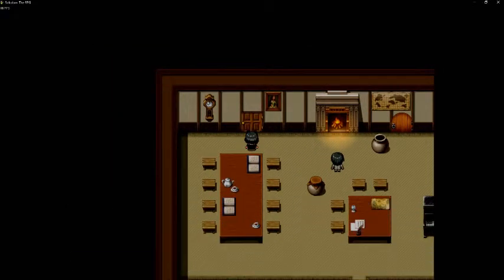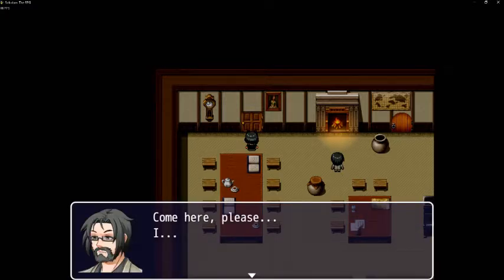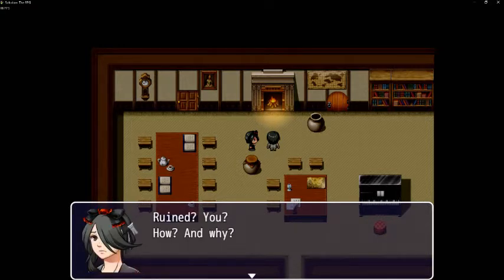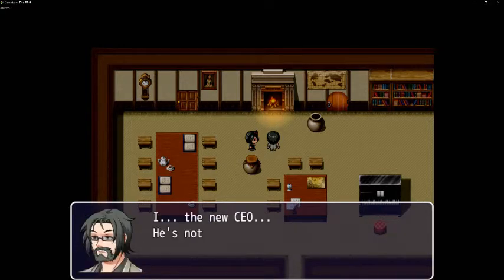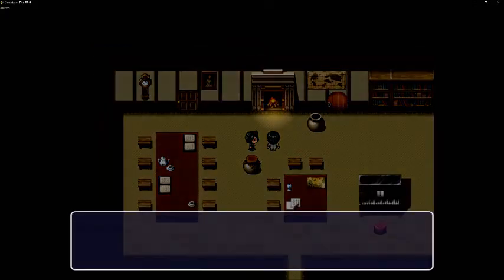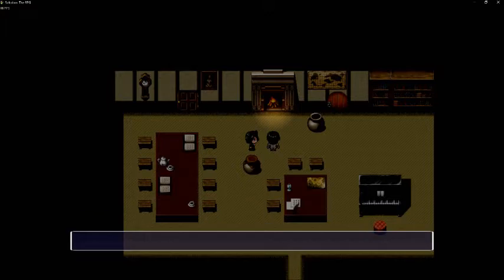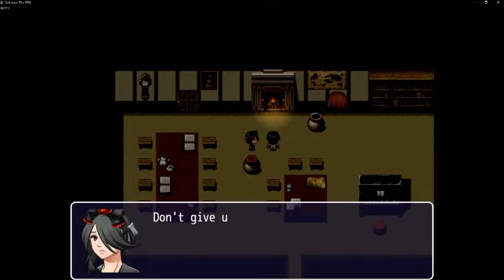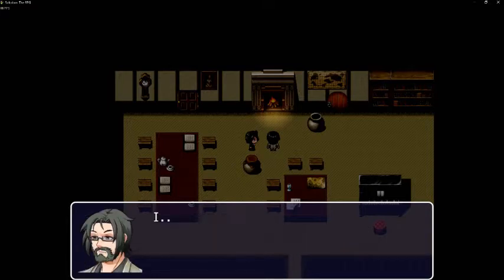Is it you, Lewis? Yes, I'm here. Come here, please. What's wrong, Dad? I'm ruined. Ruined? You? How? And why? The new CEO, he's not too fond of me. I have nothing to offer him. Sure you do, Dad. You know so much. No, I do not know enough. I've heard him talking in the hallways. I will be fired very soon. There's no room for such a failure like me. Don't give up, Dad. There must be something you can do.